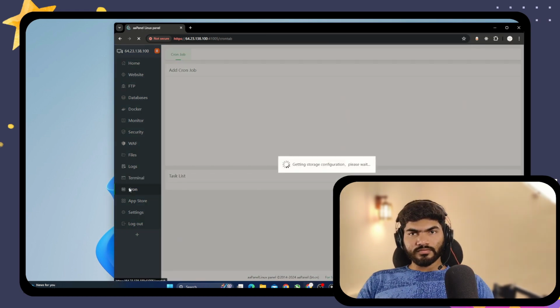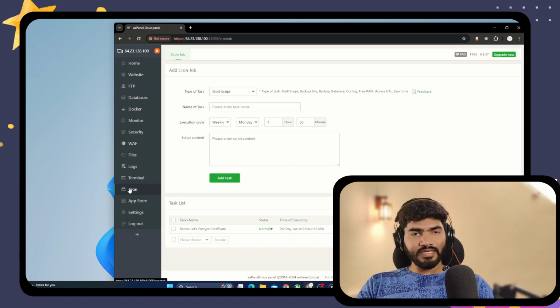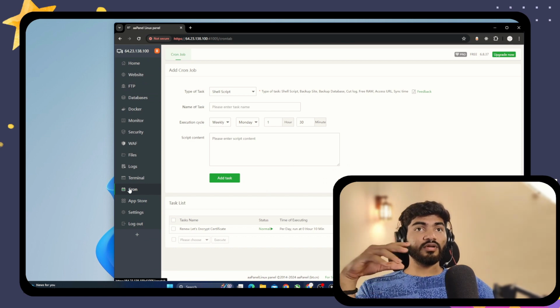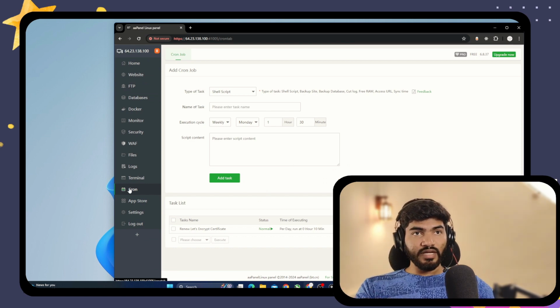Then there is a cron. Cron is a quite interesting thing in Linux. Cron is basically if you want to execute any job in a certain time period, or in a loop, or every morning, every day, every month, every year, you can just configure that cron job here and Linux will do it. But make sure that you are adding a limited number of jobs. If you add hundreds of cron jobs, it will fail eventually. It will not execute all cron jobs, right? That's my personal experience with Linux.